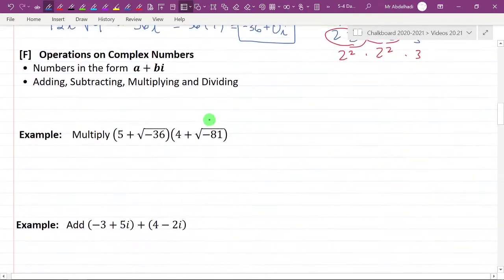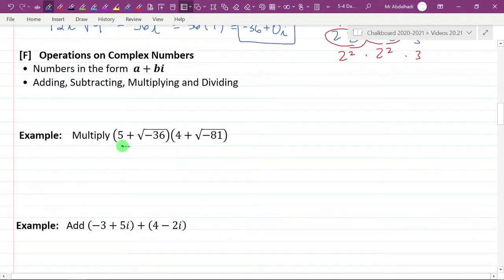How about FOIL? Yeah, you can multiply a binomial times a binomial where the binomials are imaginary. You can do that. So once again, if you have a negative inside of a square root, don't even think about starting to multiply right away, because as MC Hammer once said, I told you, homeboy, you can't touch this. However, if you do want to touch these things, you have to turn them into imaginary numbers. So what are these going to be as imaginary numbers? Well, at this point, I hope that you can pretty much do this in your head. Square root of 36 is 6, and that's going to give you an I. So this is going to be 6I. And then this is going to be 9I. We already did that one several times.